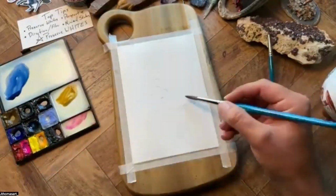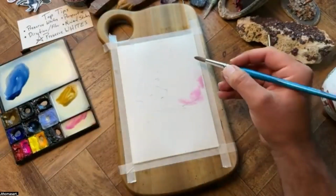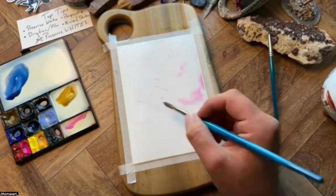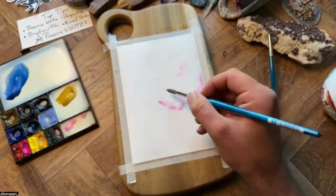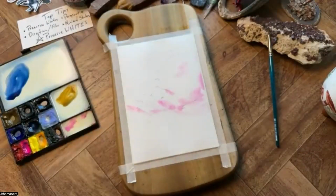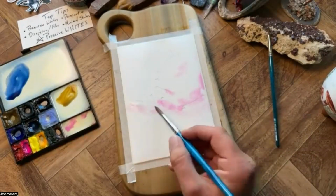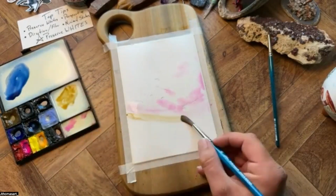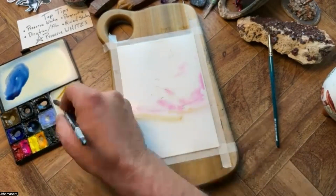And we'll start laying in some of the shadows on the clouds first. I like to do the undertones first because you can kind of shape your clouds around them. Some of that pink, bright pink down there. And where it tends to get a little bit warmer towards the sun, a little bit of yellow ochre.